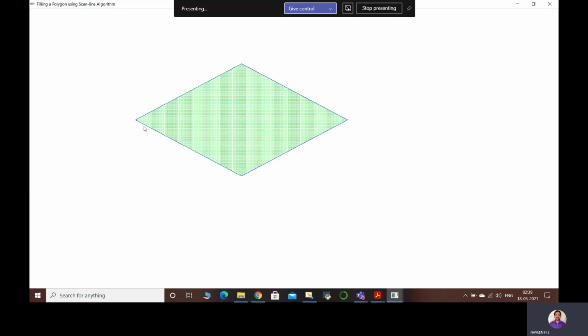So this is the first left edge, this is the second left edge, this is the first right edge, and this is the second right edge. Two left edges, two right edges, and these are the intermediate pixels. When you minimize, you will not clearly see the pixels. It will show a complete solid fill color, but if we expand, then you can understand. We have so many pixels inside this polygon, with the green color.